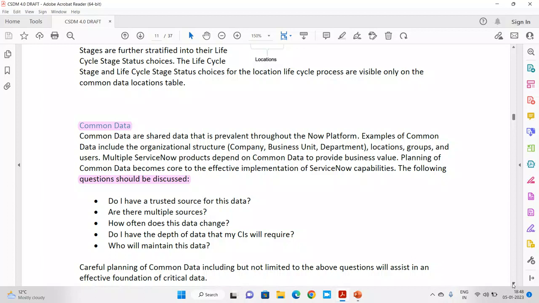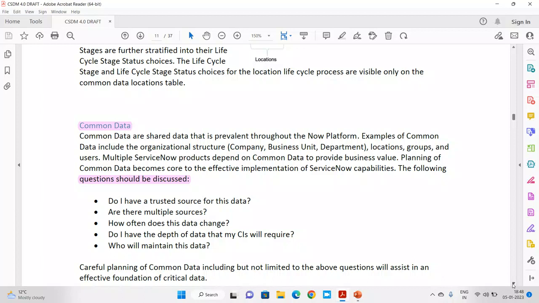I started and said, okay, I'll discuss the as-is process, I'll show them the workflow, the notification, SLA, and it's done. And if they agree, we can implement the same thing. At that point of time, I was not aware there is a concept called foundation data as well. After the interview, when it came to questions, I asked what the answer was. He said for any process, for any implementation, the foundation data is important. So logically, you should ask for the foundation data: user, group, location, and all those things should be there.